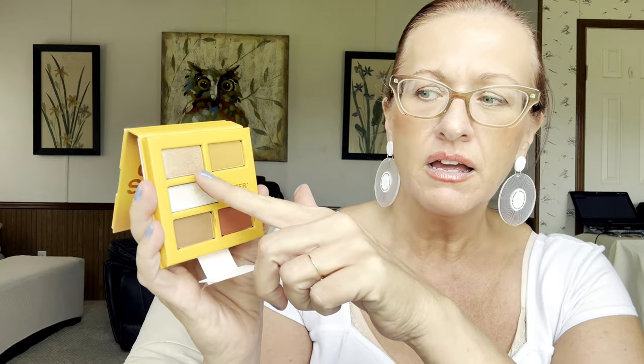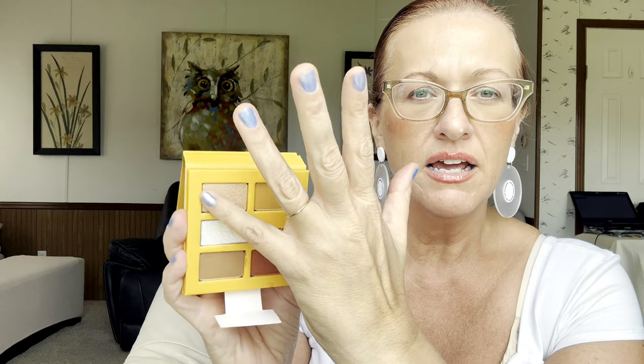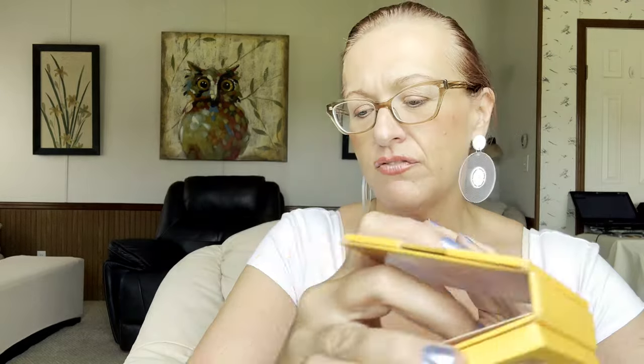This shade right here is very very smooth, and then this yellowy gold sunflower color has kind of 70s vibes. So we have three mattes, a frost, and then they're calling this one a 'shifter' — it's like a light glittery shade. I'm really drawn to that. I feel like a no-makeup look with just a glossy lip and a little bit of this and you're out the door. This fourth one is a little more metallic.